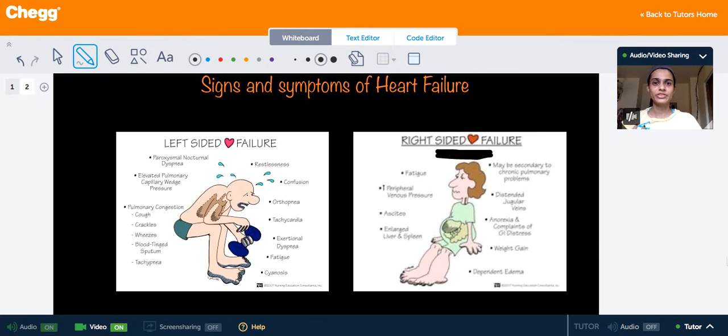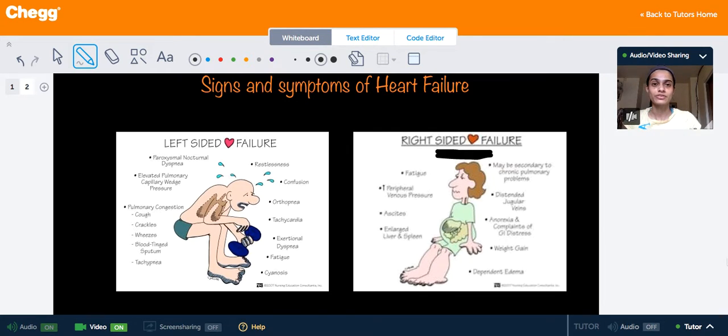So when there's left-sided heart failure, the blood from the left ventricle isn't sufficiently pumped out into the aorta. So all that blood gets backed up from the left ventricle into the left atrium and then into your lungs, because the blood is returned from the lungs via the pulmonary veins into the left side of the heart, into the left atrium. So when the left ventricle isn't contracting properly, your blood gets backed up into the left atrium, then the pulmonary veins and then the lungs. There's a lot of blood backed up into the lung vasculature since there's no forward flow out of the left ventricle into the aorta.